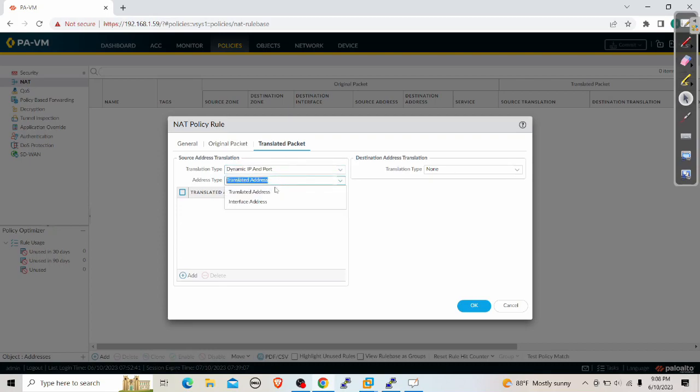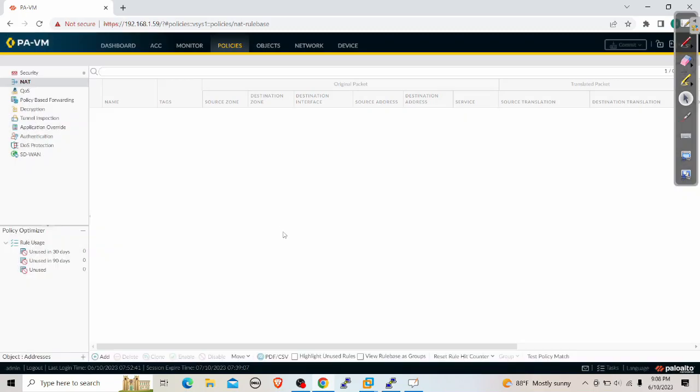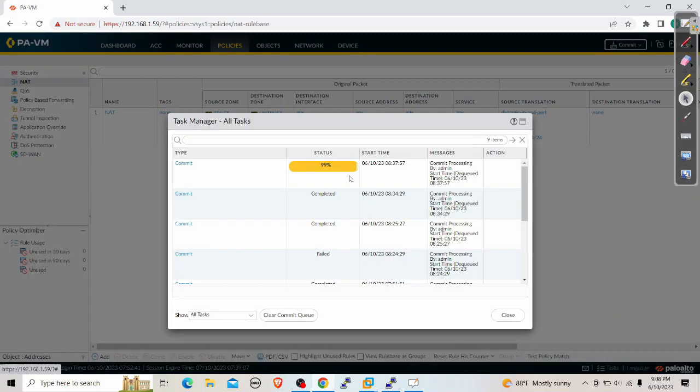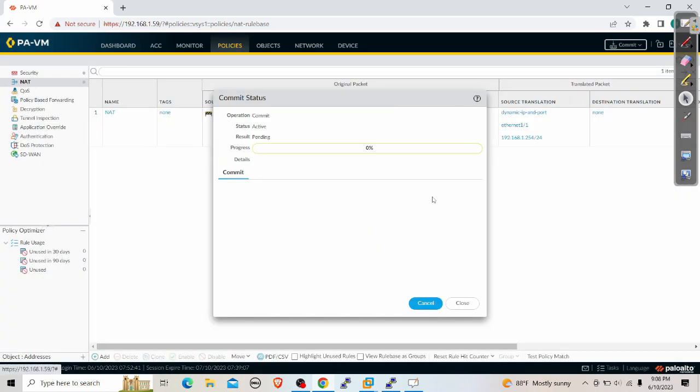Let me copy, translate interface. My purpose in this demonstration is just to integrate Active Directory with the Palo Alto firewall in order to identify users, but the problem is I can't access the internet since I do not have this NAT rule. So let me wait for this commit.